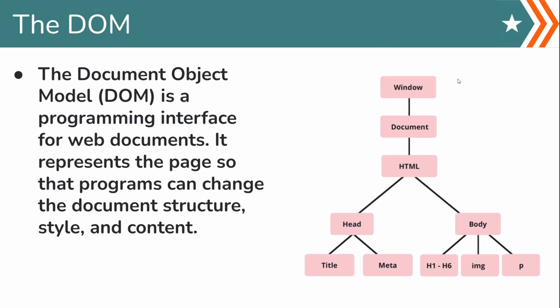So your browser makes a copy of your document, which contains the HTML, and then using the HTML is able to access stuff like the head or the body and other subparts of this document, right? It essentially works almost like a tree. And we're going to talk about how we can use the DOM to manipulate our web page using JavaScript.